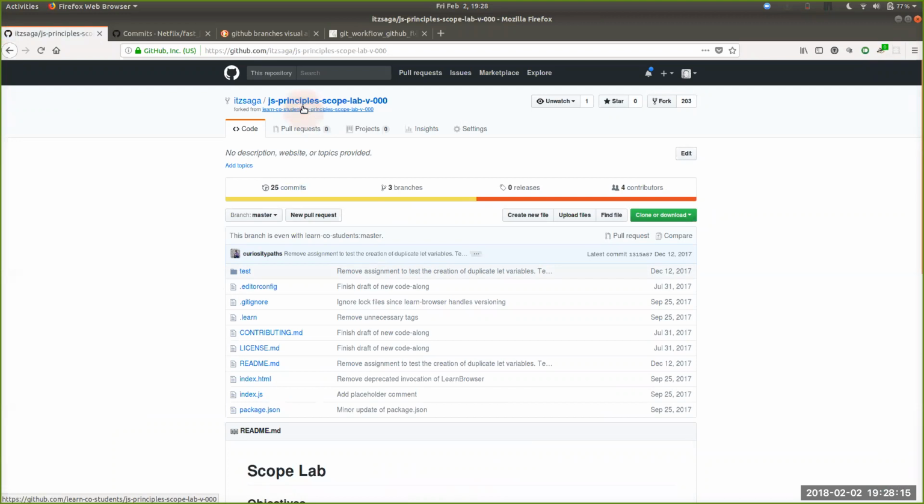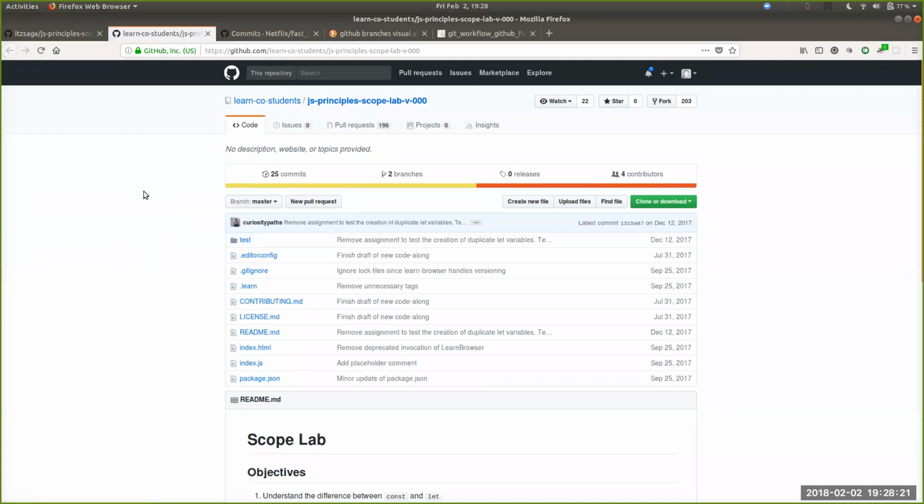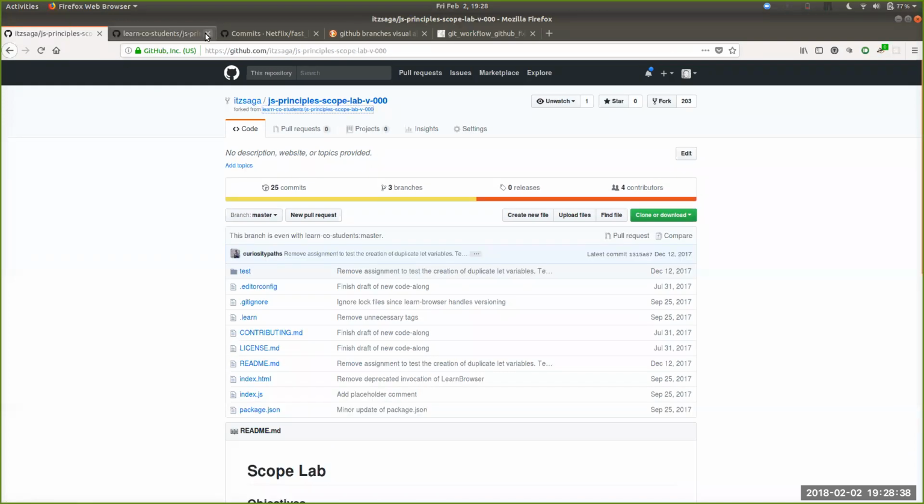When we are on a lab, such as the JS Principal Scope Lab, and we open it, what happens is the Learn Code gem is actually going to this parent repository for us on GitHub, because we've authorized the gem and Learn with our GitHub credentials. It forks it for us, so it gets it for us, then it clones it down for us all in one step. And then I think it even runs npm install and bundle install if needed. So it takes care of all those things for us.